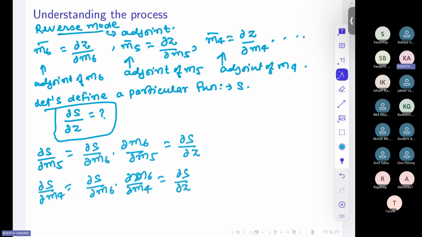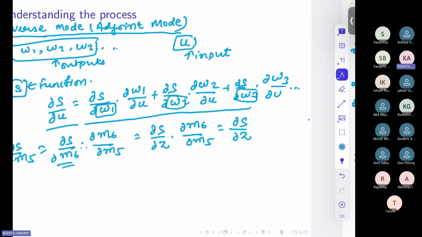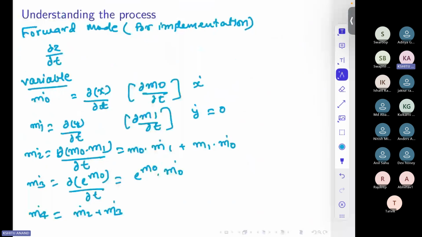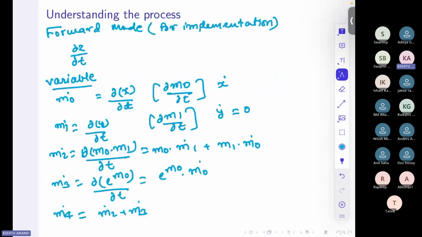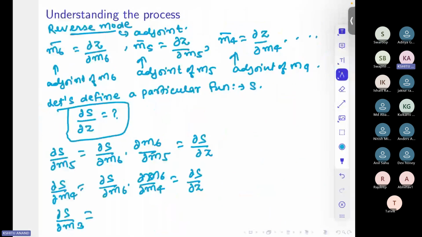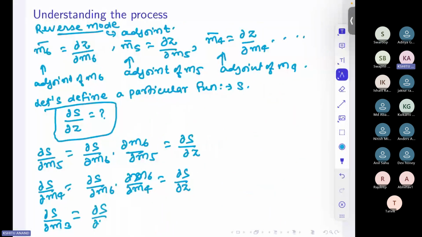Yes. Okay. Let's talk about ds divided by dm3. What will be ds divided by dm3? So m3 is an input to m4, right? So we'll be writing in terms of m4. So it will be ds divided by dm4 into dm4 divided by dm3.